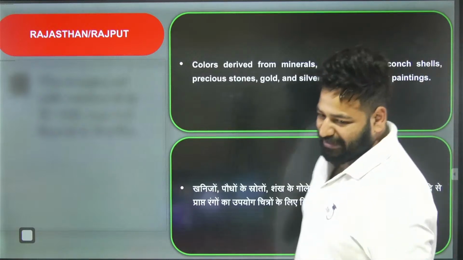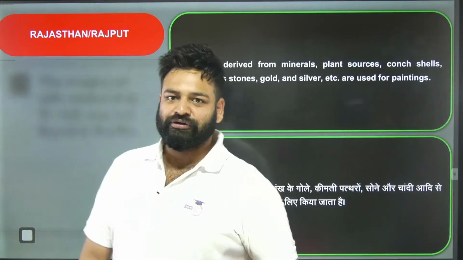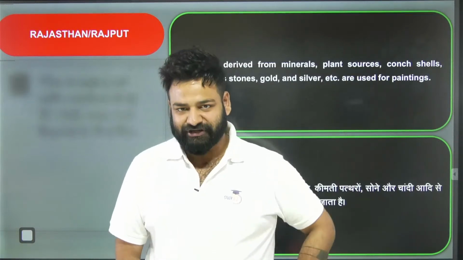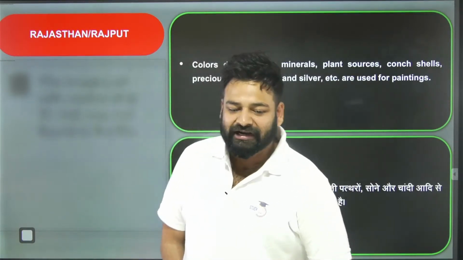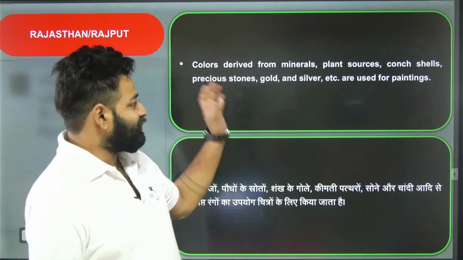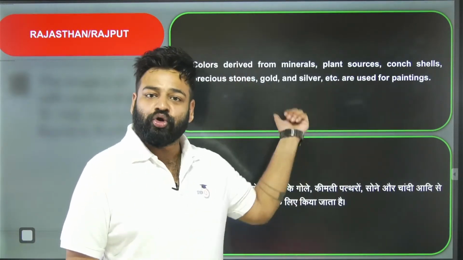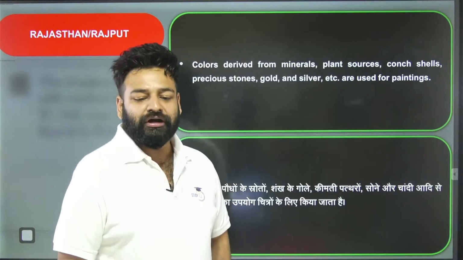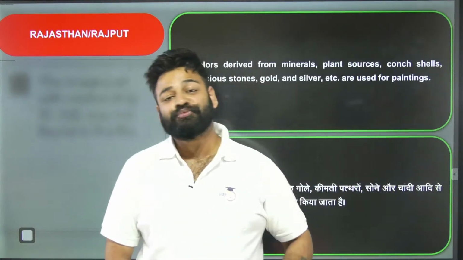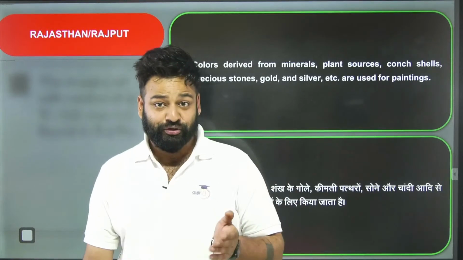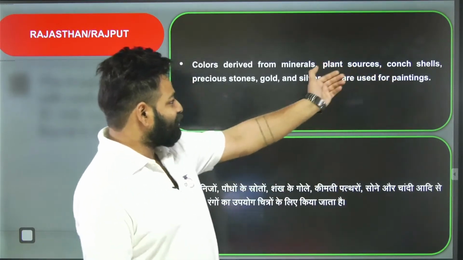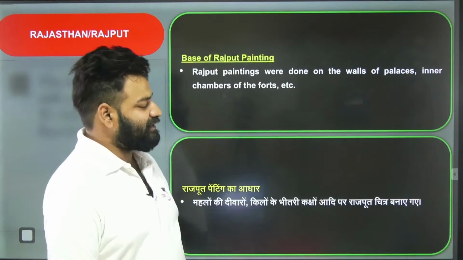were used for paintings. So a new thing coming into the picture is the colors that we have derived. The colors are derived from conch shells, precious minerals, including gold and silver. Excess quantity of royalty was represented by the Rajput school of miniatures as compared to Shah Jahan's reign, right? So using conch shells, plant sources and some minerals as well.